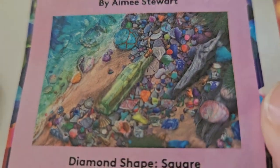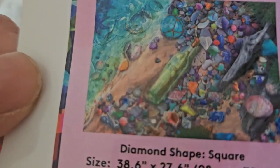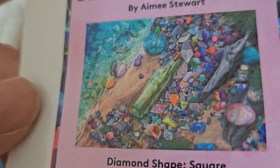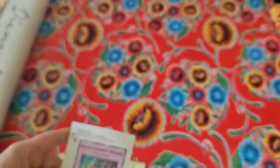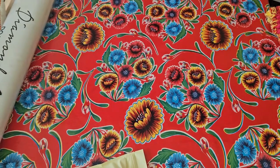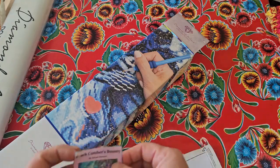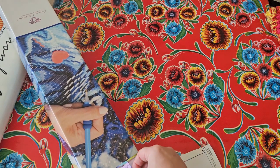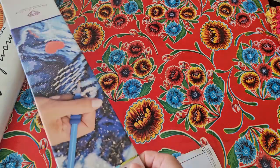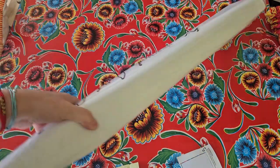So you see all types of sea glass and bits of pottery and what have you. And a bottle here with a note inside of it, and that made the diamond painting more interesting. This one you can put on the box when you store your diamond paintings, just to show you where your diamond painting is at. But of course you can put it anywhere you want to. There you go. Oh my god, what a huge canvas.